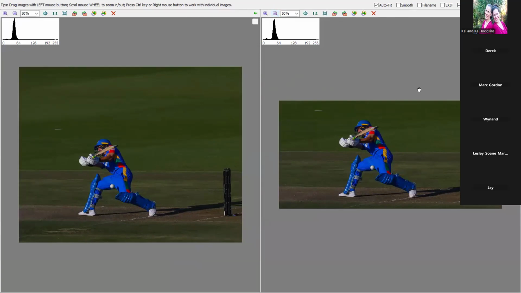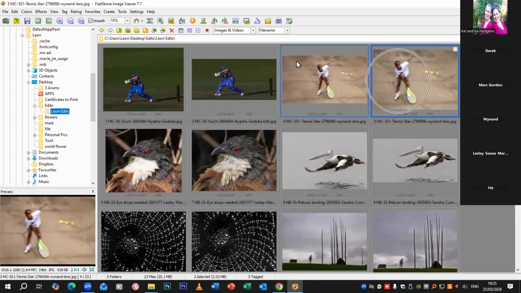Okay, there are the two images. The one on the left-hand side was the original, and the one on the right is now the edit. I don't know what you feel, but I feel it really draws the attention more now to the subject matter. Absolutely. The top of this image was a little bit indescript. It didn't have much of a story, unfortunately. Yeah. This one, Jammer Wynand.